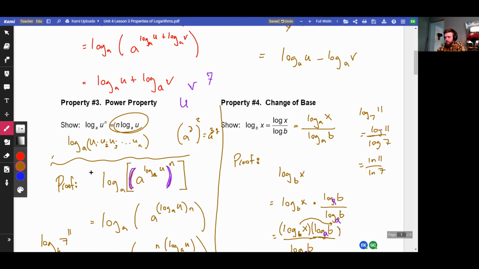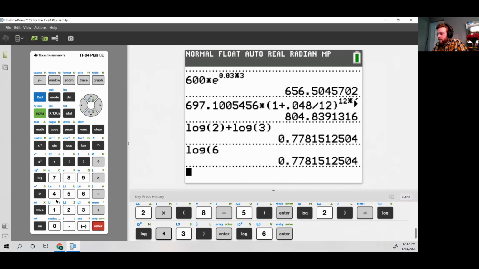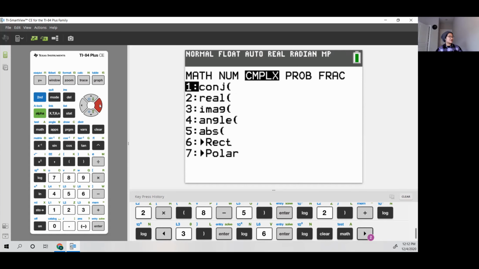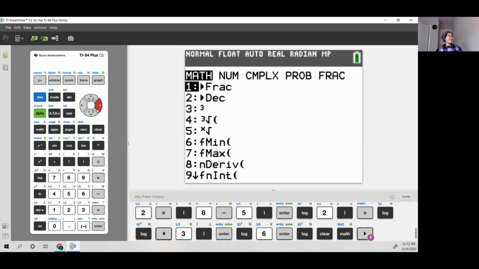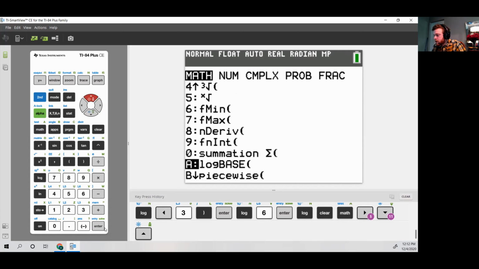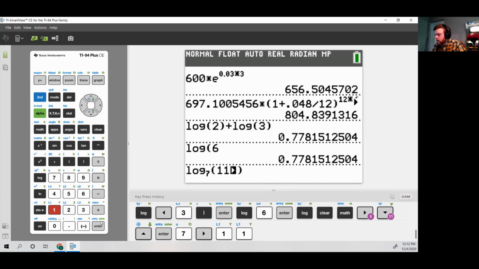Did I close my calculator? Oh, it's right here. Log. How do I do a base 7 in the calculator? It's probably in the math button. Yeah, math. I actually never tried because I just use the change of base formula. The power of the change of base makes it really easy. Not every calculator has this, but look, it just gave me log base 7 of 11.